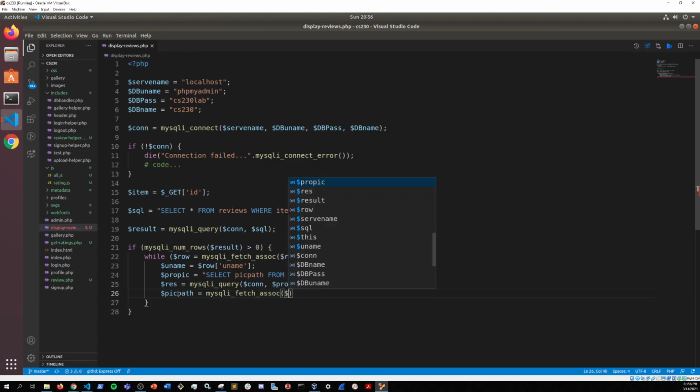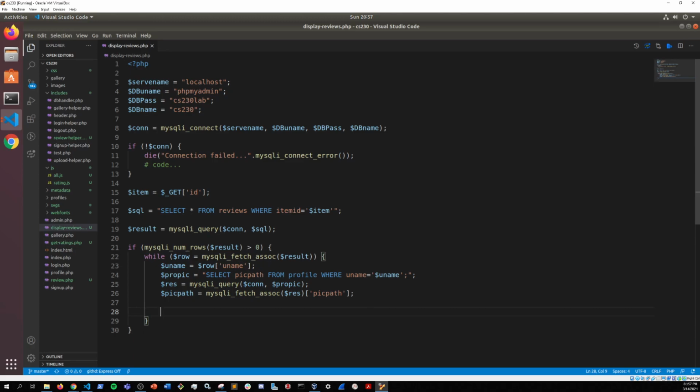We're going to get the res, and we're going to see if we can get the pick path from that. Let's see if that works. If not, we'll just make it special in the echo statement that we've got going on right here down below.